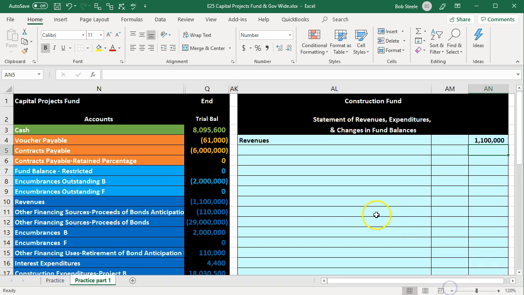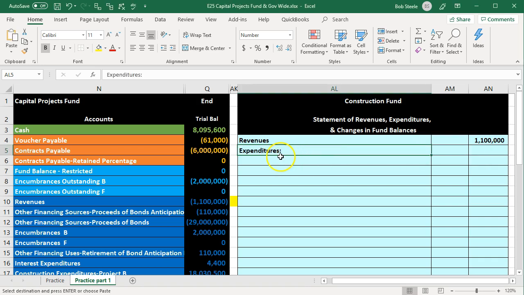I'm going to make this a little smaller so we can fit it on one page here. And then we're going to have the expenditures. So we're going to go to expenditures. Now we might want to highlight these as we go because there's more of them. So I can make that yellow and say, okay, we found that one. And then we're going to go to expenditures. We're going to have a few of them.